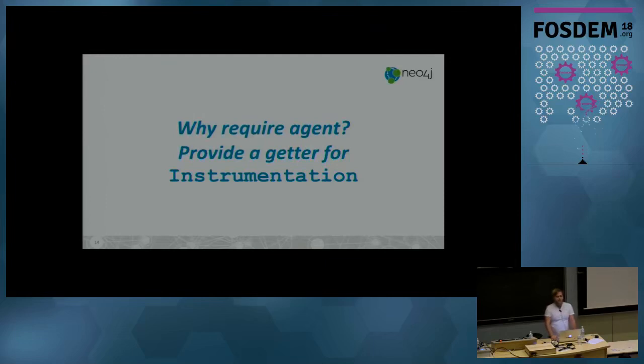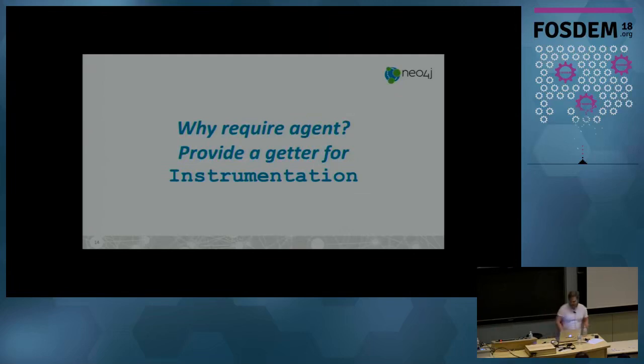But if we were to think about how can we make the JVM better, how can we make this easier? Why do we really need to require an agent to get the instrumentation class? Sure, it has lots of capabilities that should be declared in the agent jar. Maybe some of those capabilities, like getObjectSize, don't need to be reserved for agents. How about having a getter for instrumentation or a getter for some smaller API that provides getObjectSize?